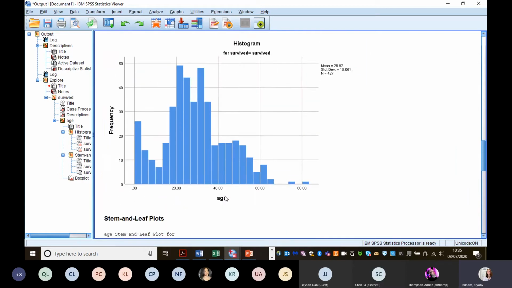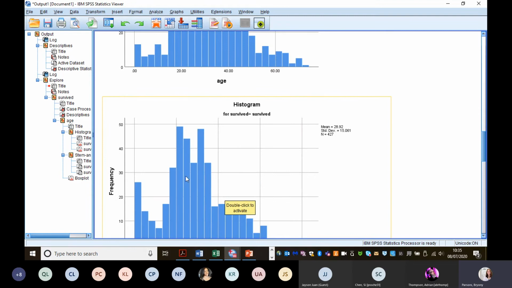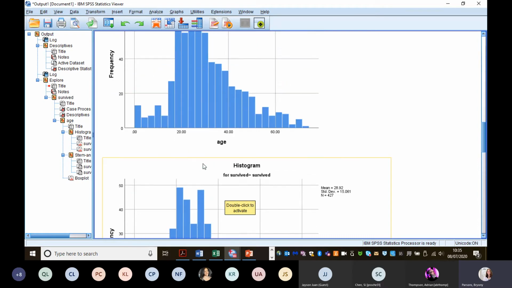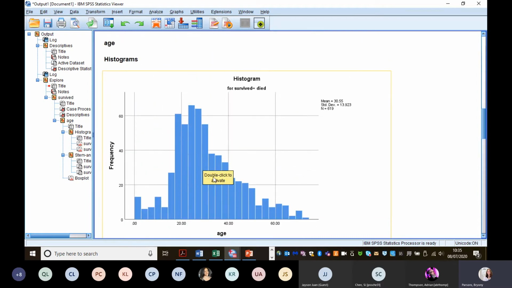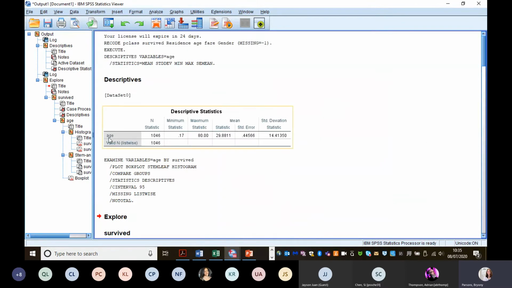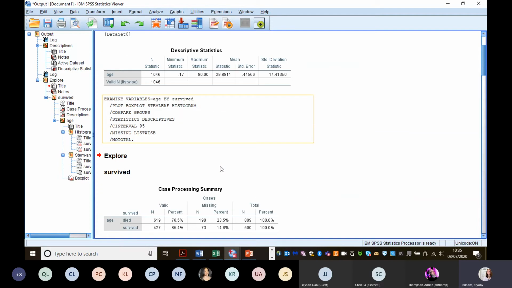And then we have a histogram for those that survived. And again, this is about age. It also gives you the number of samples that were included, and it even gives you the mean and the standard deviation. And again, this makes sense with what we know of the data. We know the average age because we did our first here. So this is not taking survived or died into account. It's literally saying what's the average age of those that boarded the Titanic.